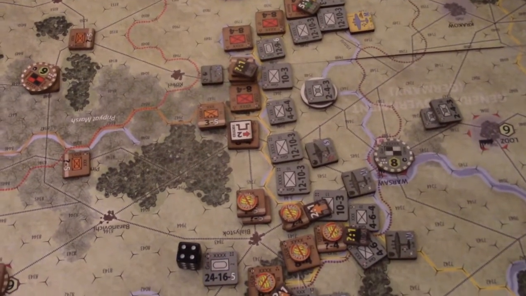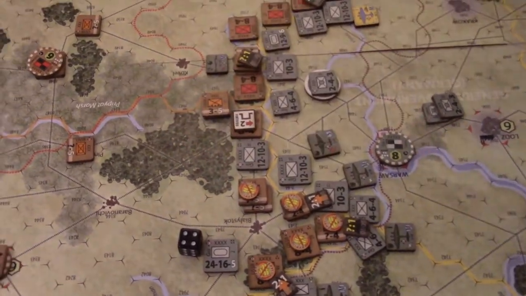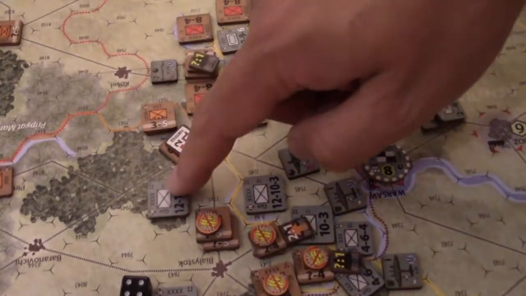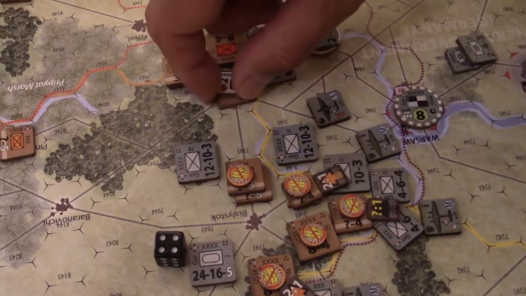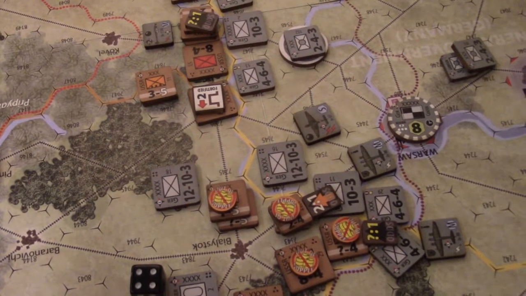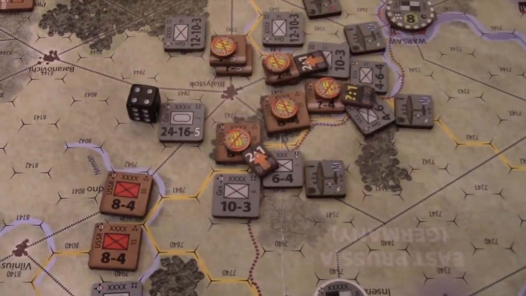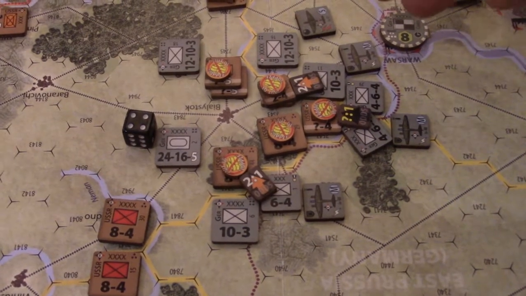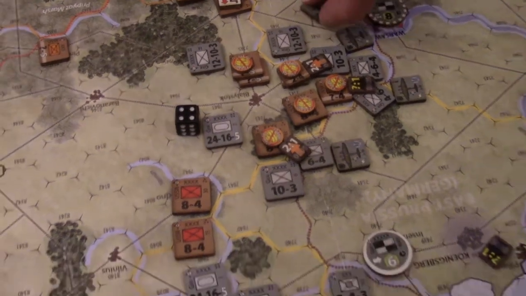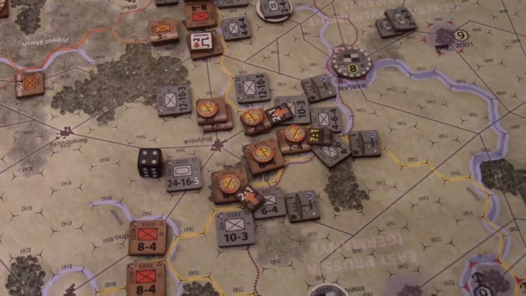So blitzkrieg rule: any advance after combat can be treated as a breakthrough. So we've achieved what we wanted. Even though we didn't destroy those Russian units, we can now advance there as part of the breakthrough benefit in blitzkrieg. So the next 3 attacks we do here in the north are going to have the benefit of having surrounded the Russians. If they retreat into a zone of control, they're going to be destroyed. So let's find out. What will we do?